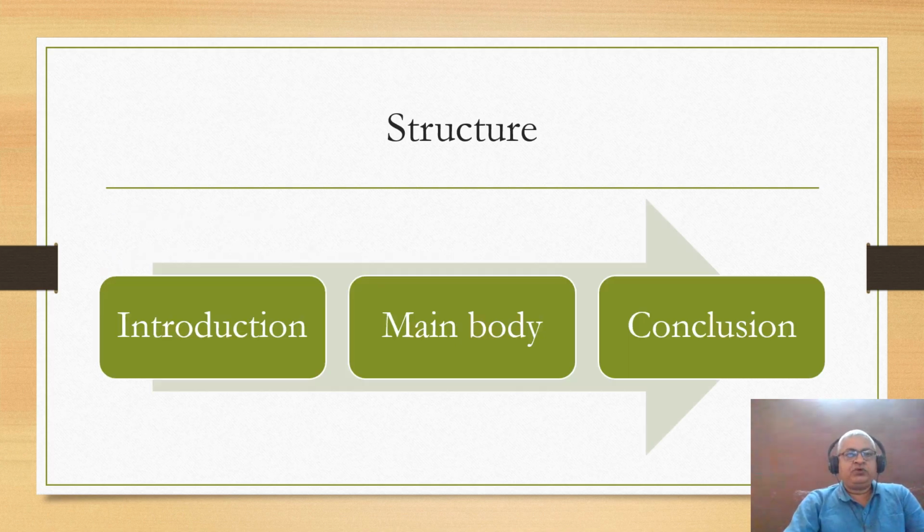Right. So you can divide a structure into three major parts. One is the introduction, the second is the main body, and the third is the conclusion. Right. So you need to introduce your topic in which you introduce some ideas, then you expand those ideas in the main body, and then you finally go ahead and conclude your entire essay in the conclusion.